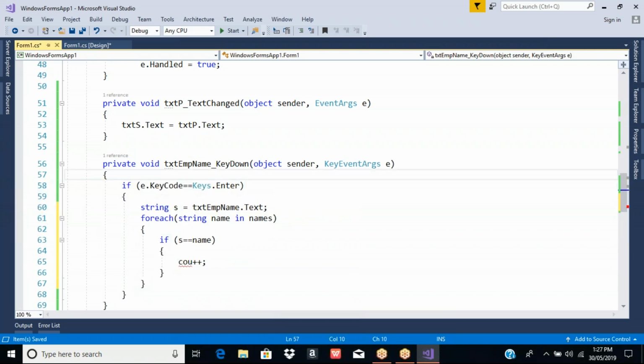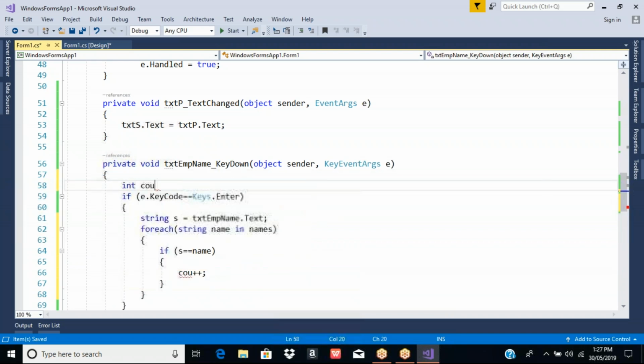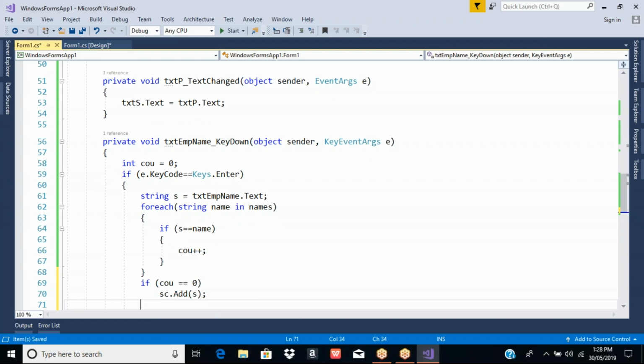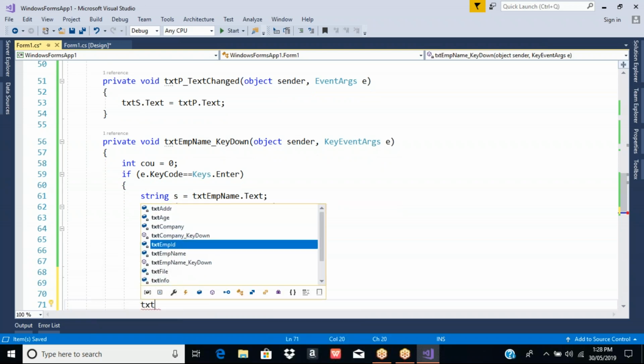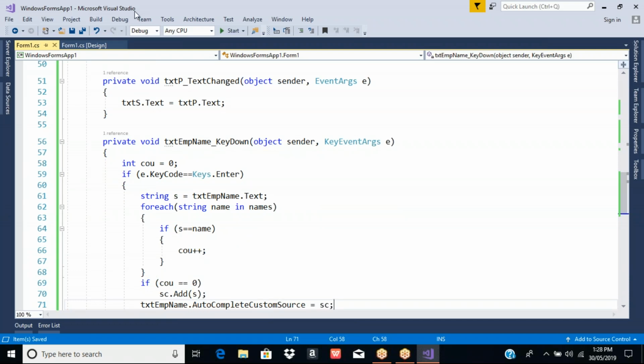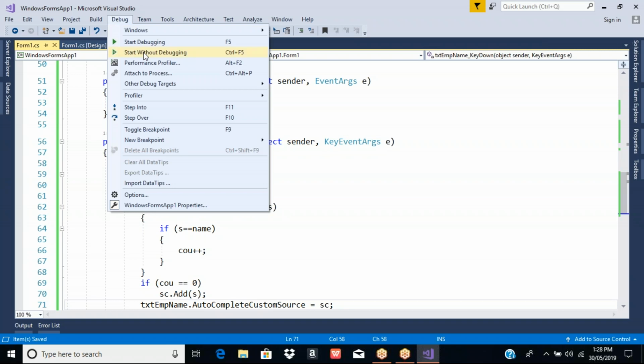Declare count and set it to 0. If the name exists, count will be more than 0. If count remains 0, then we say sc.Add of s, and txtEmpName.AutoCompleteCustomSource equal to sc. That's it. Try this once. Execute.